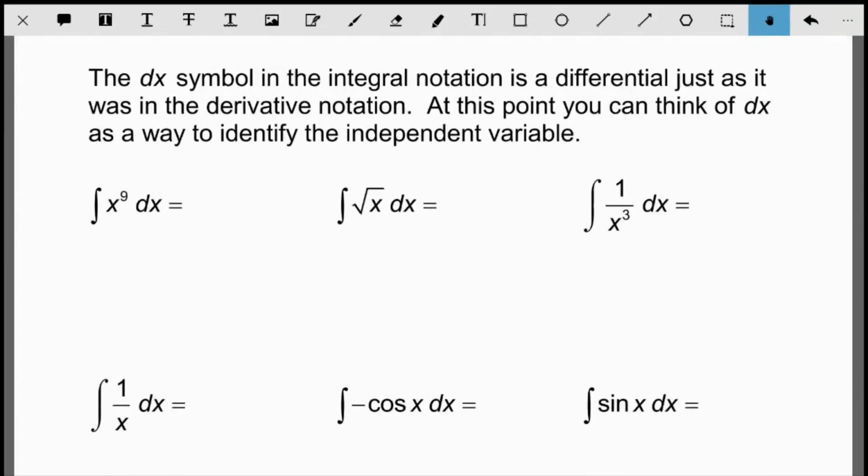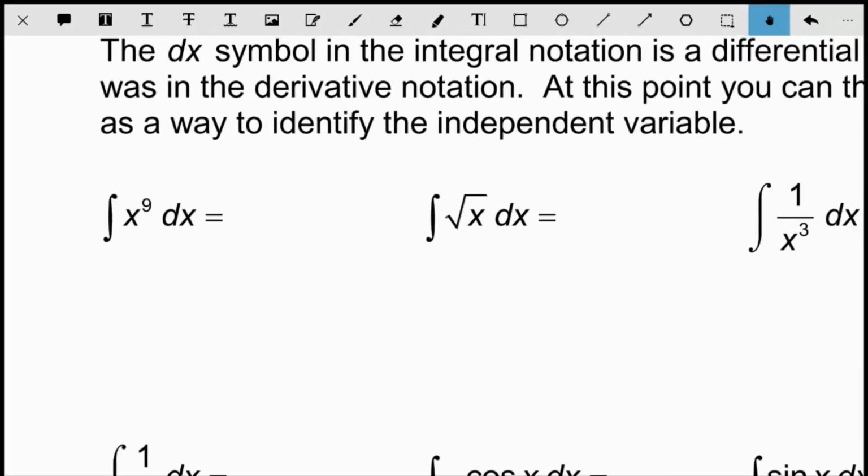Okay, so let's take a look at a few examples. Now, this is integral notation. When you see an integral like this, it sort of has the shape of an S, and it's because an integral is actually a summation. If you think back to what I was talking about in section 5.1 with all of the rectangles being added together, when we do a definite integral, it is a summation. When we do an indefinite integral, we're essentially doing an antiderivative.